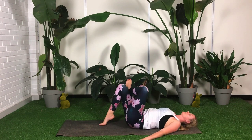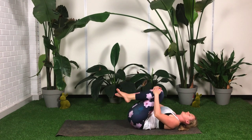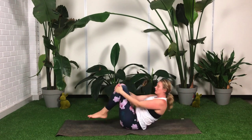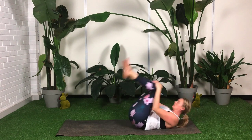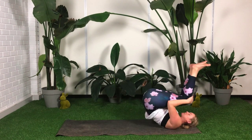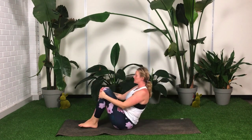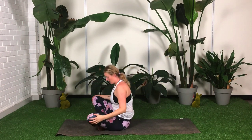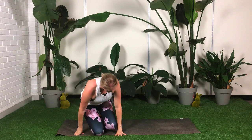Inhaling, coming back to center, hugging both knees into the chest, and taking some rock and rolls to get to the top of the mat. Doing about 5 of these, really warming up the spine, rolling nice backwards and forwards, coming all the way up, and we'll come to sit on our knees.